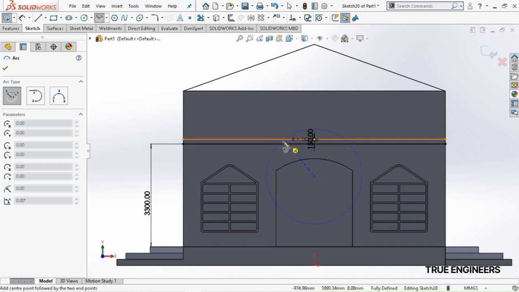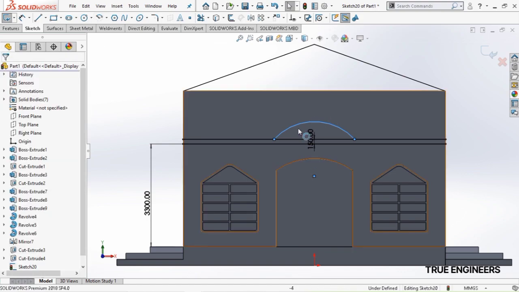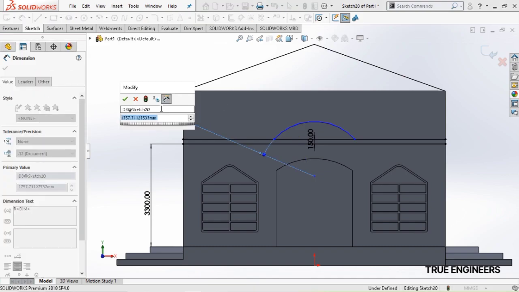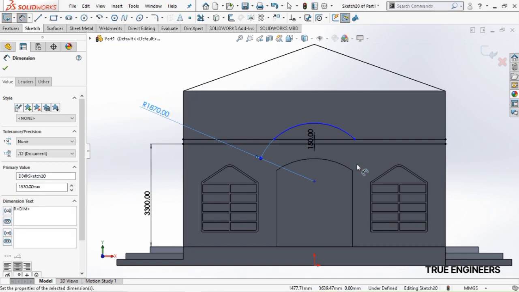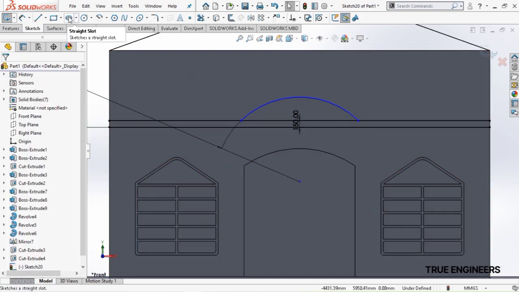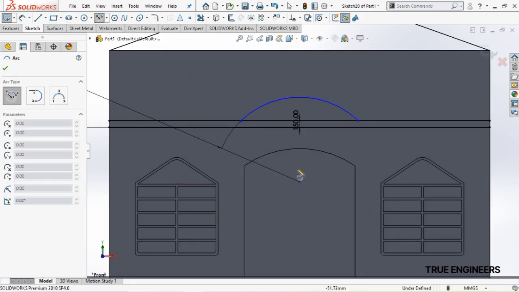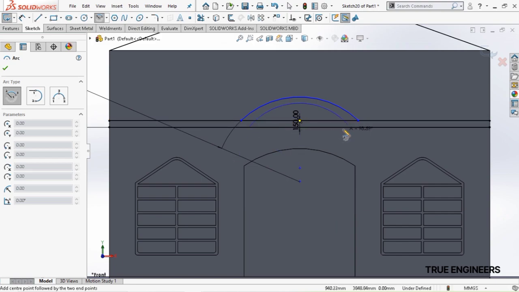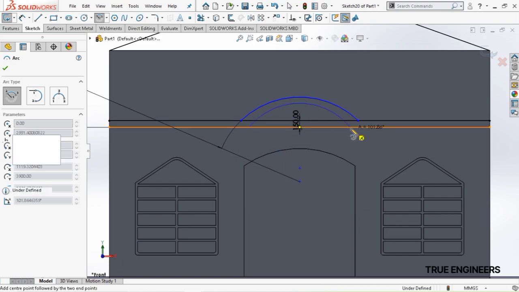Select a center point arc, draw an arc like this. Okay, select smart dimension. The arc radius is around 1870, and again select a center point arc, draw an arc like the same.